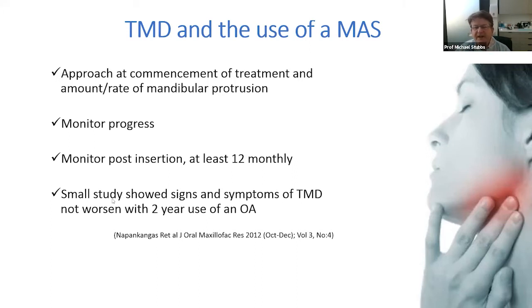This was a small study, but I put it in. It showed that over a 2-year period of patients who had oral appliances, this mandibular advancement splint, the signs or symptoms of TMD didn't get aggravated over that 2-year period. I think the take-home message really is that you always pick your patients and you pick the cases that you treat. And my humble take on all of this is the more you know, the more you realise, dare I say to you, what you don't know.